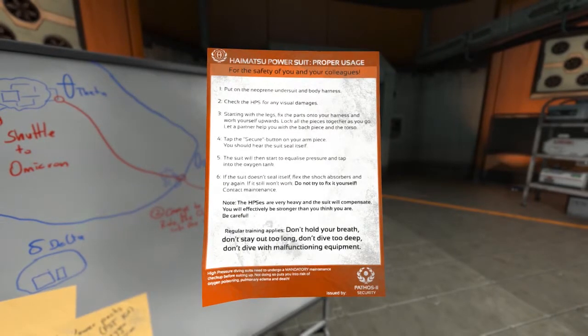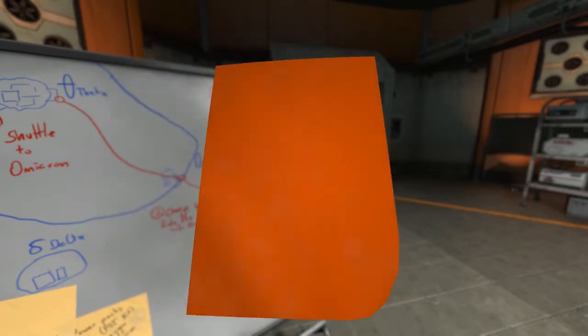Okay, Haimatsu power suit proper usage. Put on neoprene undersuit and body harness, so that's gonna be a problem. Check the HPS for any visual damages. Starting with the legs, fix the parts onto your harness and work yourself upwards. Lock all the pieces together, blah blah blah. Tap the secure button on the arm piece and you should hear the suit seal itself. Okay, the suit will then start to equalize pressure and tap into the oxygen tank. If the suit doesn't seal itself, flex the shock absorbers and try again. If it still won't work, do not try to fix it yourself. Contact maintenance. Regular training applies. Don't hold your breath. Don't stay out too long. Don't dive too deep. Don't dive with malfunctioning equipment. Okay.